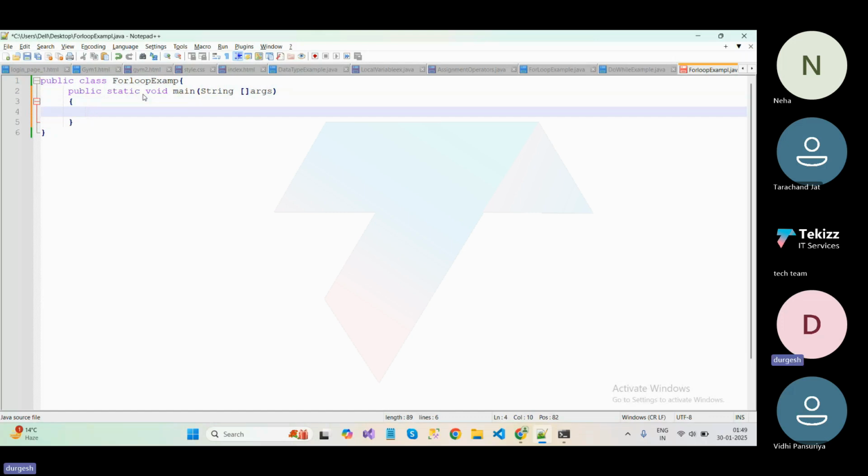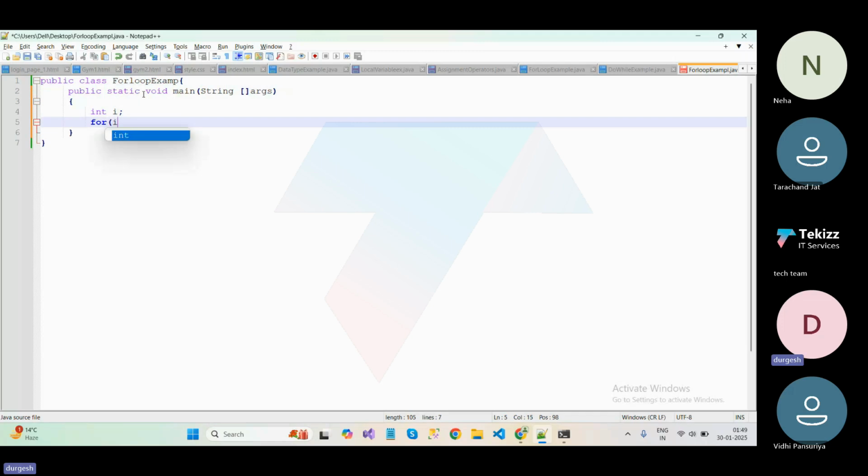Here we declare a main method, then for. Statement 1 declares and initializes a variable here.